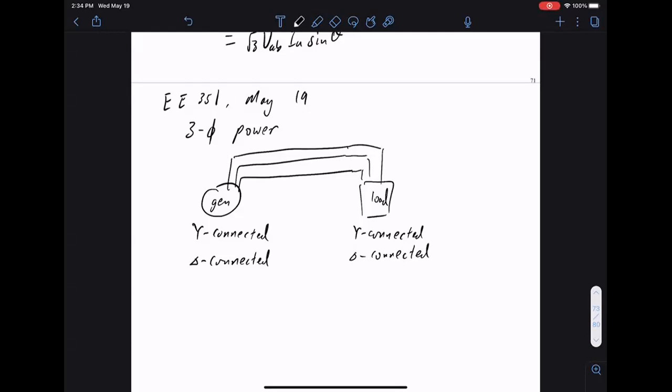If you look at the voltages in the system, normally the voltage we use for this kind of system is the line-to-line voltage. Right, so this is something like VAB. The reason is this is the voltage you can measure. If you look at the lines, we can potentially measure the voltage between the lines, whereas if we don't know how the generator or the load is connected, we may not have access to the phase voltage.